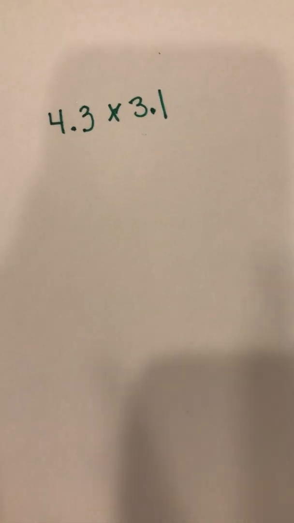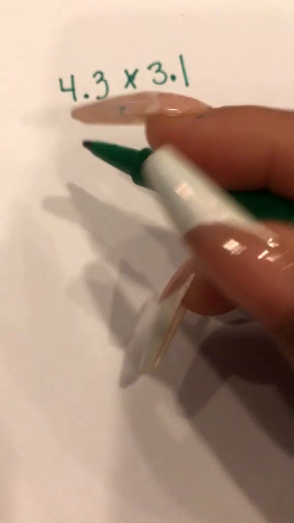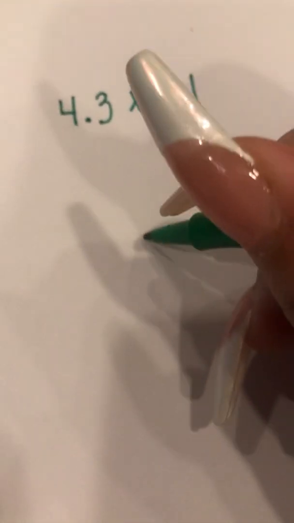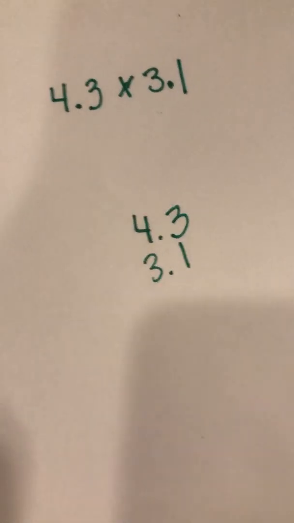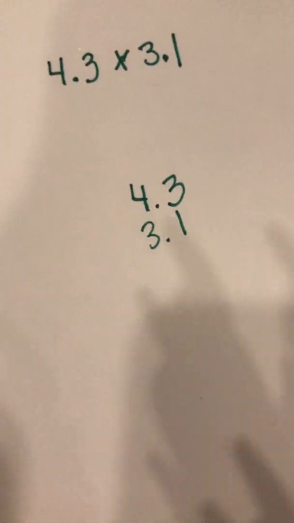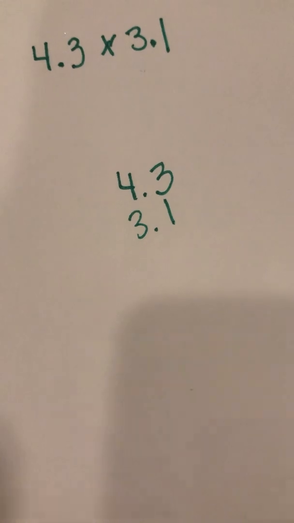So when I am setting up this problem, it really doesn't matter which number I put on top. But let's just follow the same rules that we've been following. Let's put the largest number on top. So let's take 4.3 and write that one on top. So 4.3. And then I'm going to write 3.1. So Ms. Robinson wasn't trying to line this up. It just so happens that we only have 2 numbers for the number at the top and 2 numbers for the number at the bottom. So it just worked out that way.